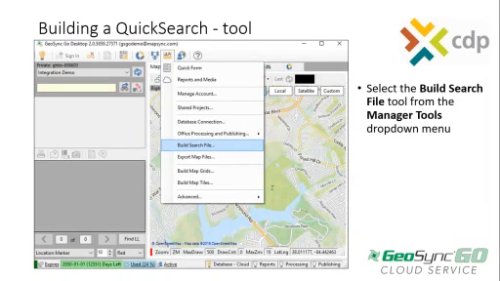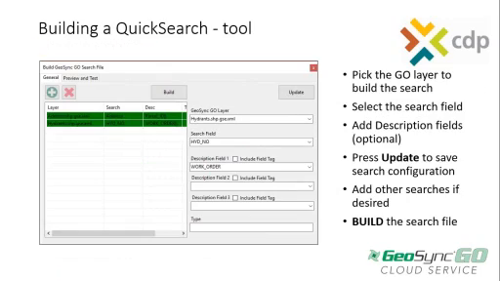To build a Quick Search tool, you go to the Manager Tools drop-down and select Build Search File. The GeoSync GO search dialog opens. The first thing you do is pick the green plus button to create the new search layer.